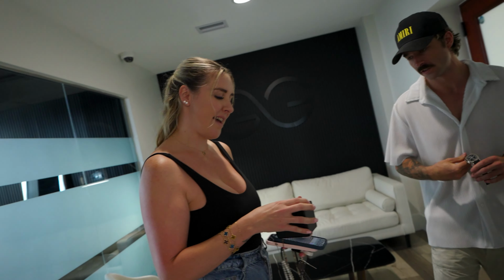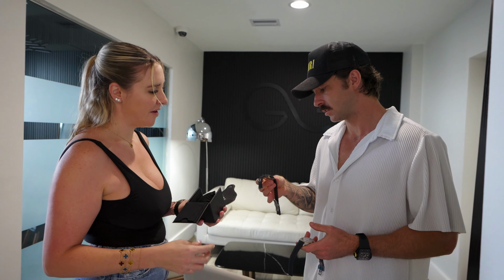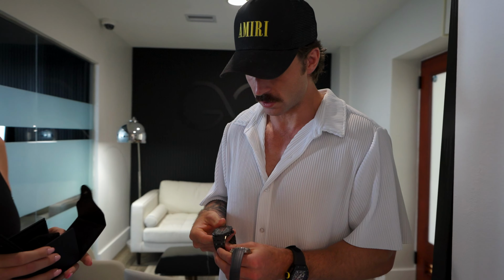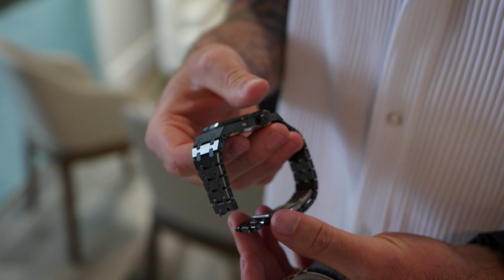Got the ceramic. I have a very big boo-boo someone made. Remember how we were telling people how to take care of their Rolexes? We should also tell them how to take care of their ceramic watches. Well, this was a freak accident. I don't know what actually happened, but it was in someone's watch roll. I believe it was in his suitcase. He took it out and it broke.